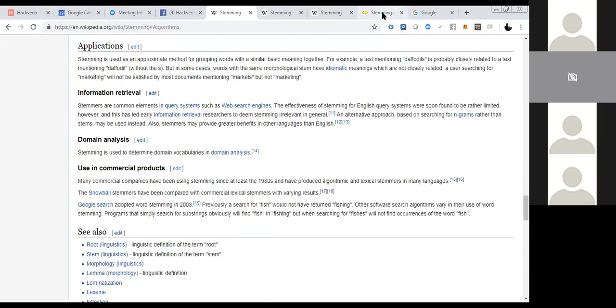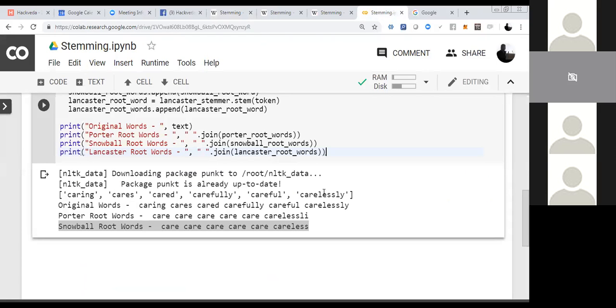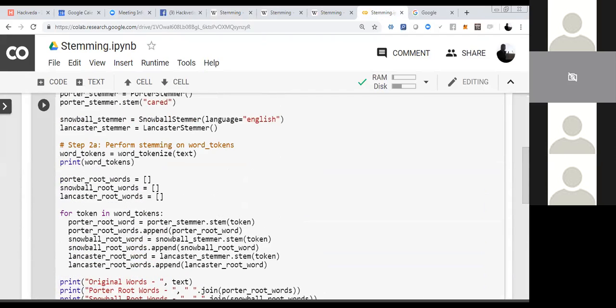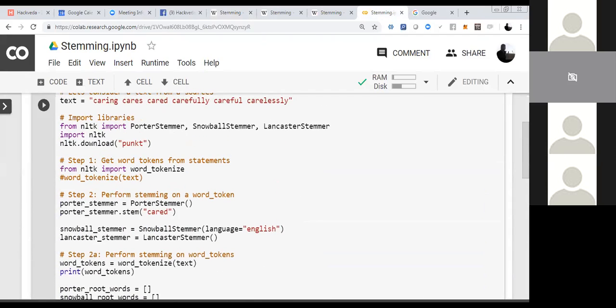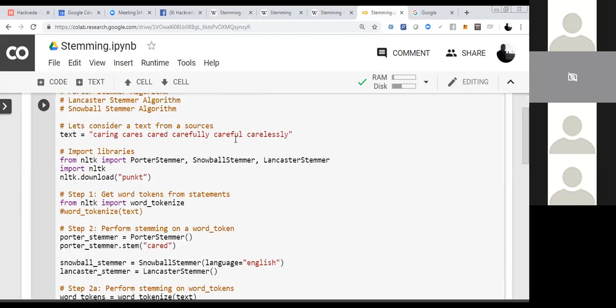And now let me just quickly take you back here. So guys, as you can see, we have got these Lancaster keywords as well. And now let's quickly add in these two or three more keywords. Let's say somebody has searched for fishing, fishes, and now we need to identify: are these stemming algorithms able to identify the right root word so as to perform the right search? So let's quickly search for it.